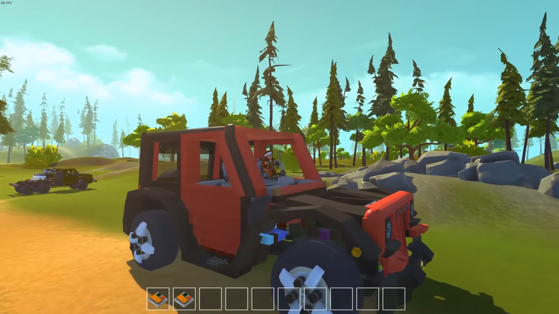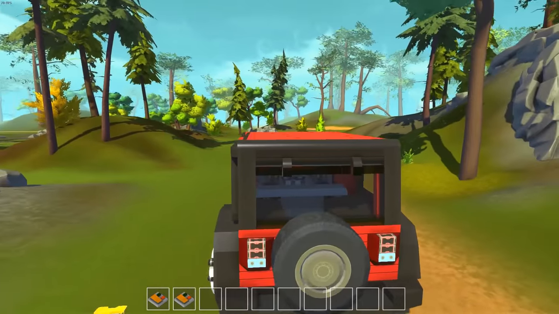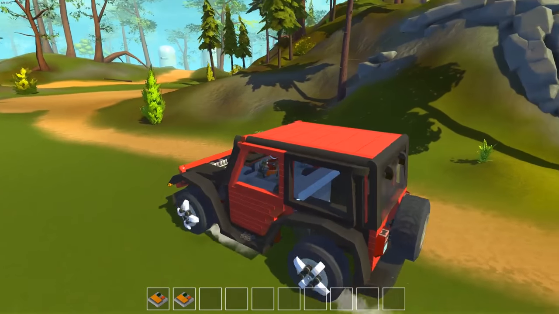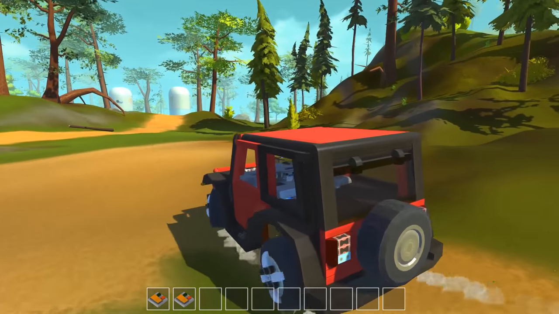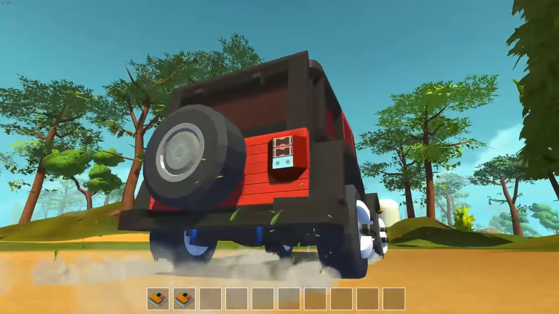Looks like we've got some thruster power here, and both of these are thruster powered. I bet you one of these is kind of pinning it down, so we're gonna activate both of these and drive around a bit. Oh, that is awesome. And it's so smooth, that ride. It turns nice. I believe it's using some thruster assistance.